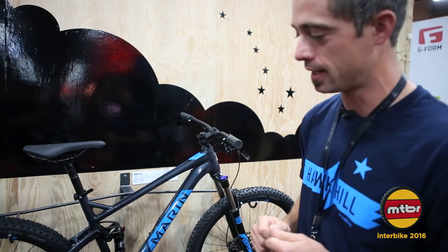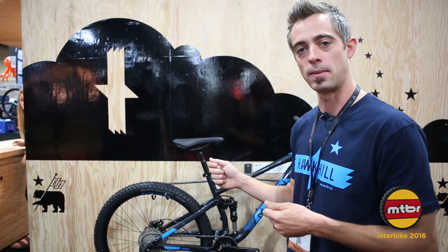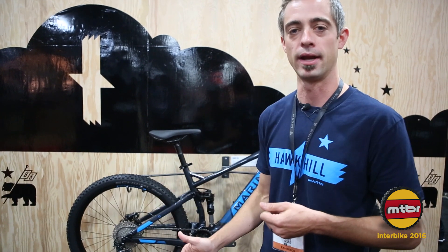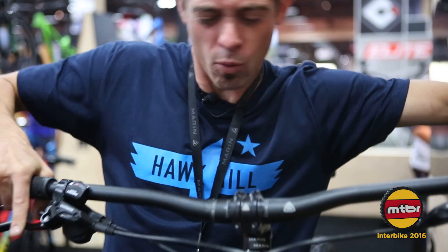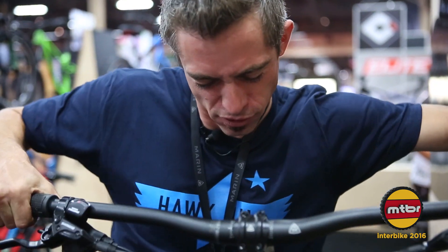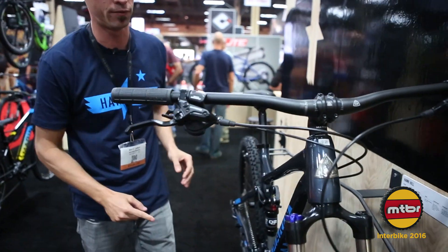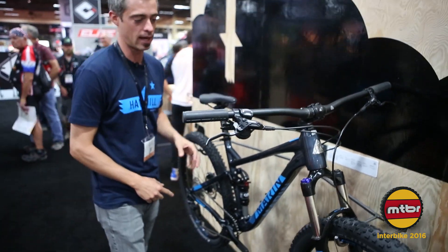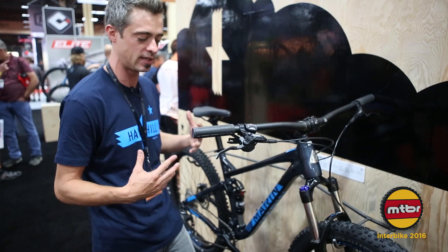A very cool feature on this bike is the closed 12x9 through-axle system. We spec it with a 135x9 hub to save cost, but it's extremely upgradeable — all you need is a 12x142 through axle and a wheel to convert. It can grow with the rider. It also has internal dropper post routing for a stealth dropper when you're ready to upgrade, and really badass tubing that aligns with the general aesthetics Marin is going for these days.